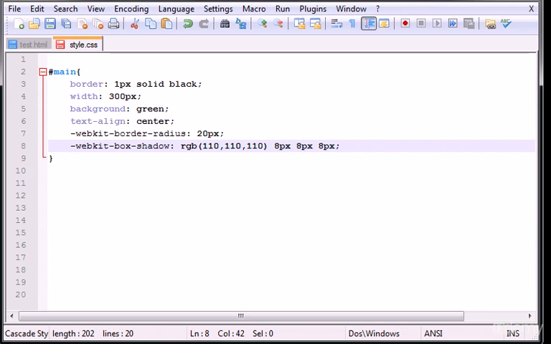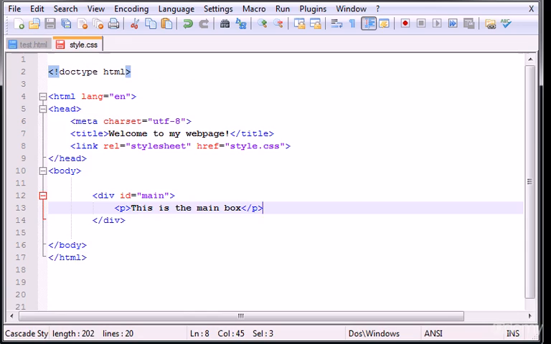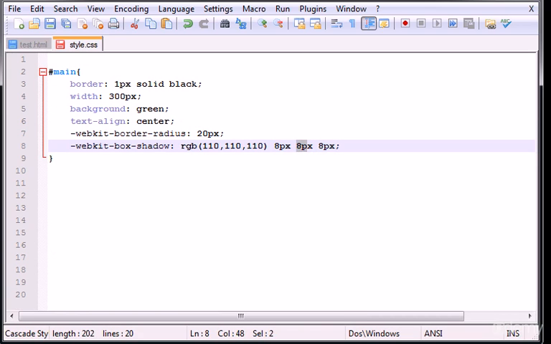The first 8 pixels, this one here, is the right size of the shadow at the right of the box. This second 8 pixels is the bottom, and the third one is the blur that you want for the shadow. So before we type the blur, let's just do 8 pixels only.